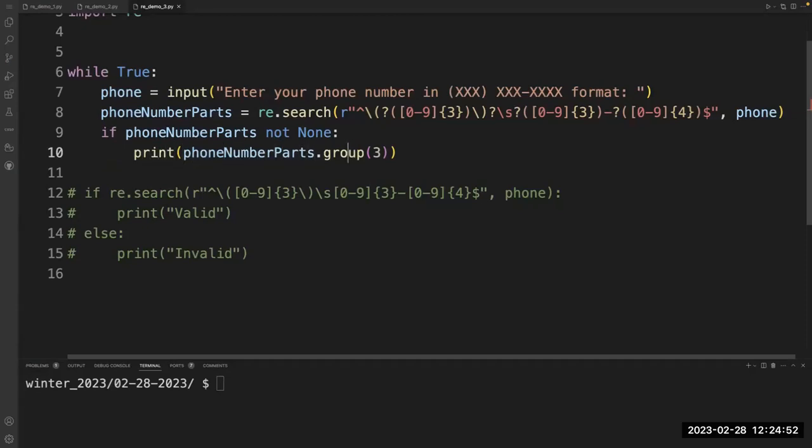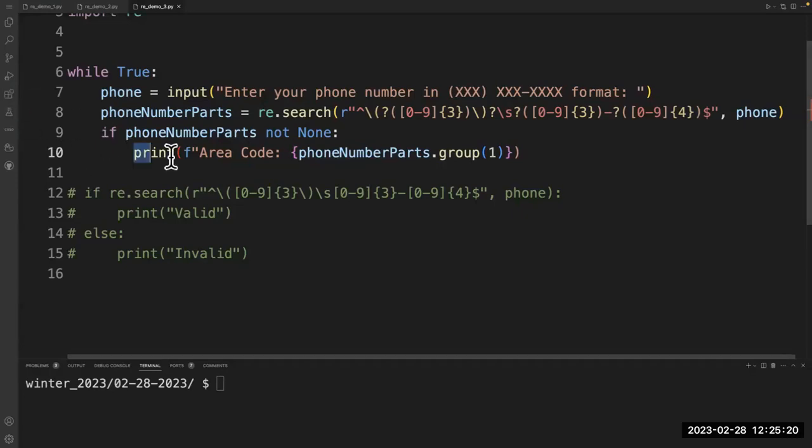I'll print out an F string here. I'll put in F and then my quotes, and then in curly braces, and don't worry, I'll get you all the code. And then I'll put here, area code, and then group 1, again within the curly braces.